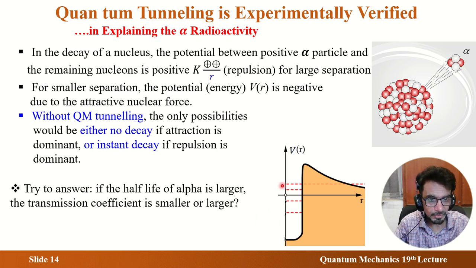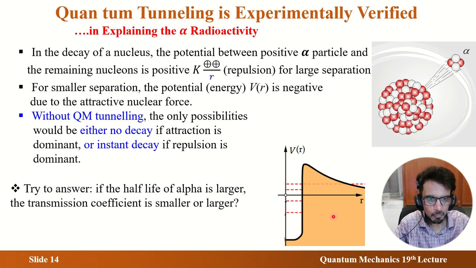Now, if your energy is here, it becomes 3 regions. Region 1, energy is greater than potential energy. Region 3, energy is greater than potential energy. It's a bit difficult to see, but you see it or you just take my word for it. In between, energy is lesser than potential energy. So qualitatively you have the same thing as a barrier: 3 regions, region 1, region 2 and region 3, and you have a transmission coefficient. The calculation is complicated, but the only thing is that in that case it was a non-zero transmission coefficient, and in this case as well you have a non-zero one.